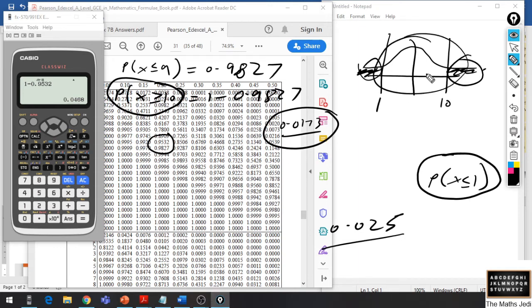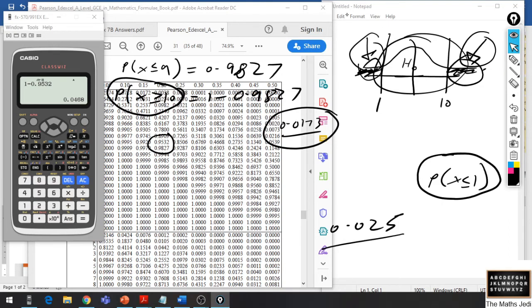In here is where you would say H0 is accepted, and out here are the two extreme values, where H0 would be rejected. These are the critical regions where H0 would be rejected. But in here, you would accept H0. So anything 10 or more, you would reject H0, anything 1 or less, you'd reject H0, but in here, you're absolutely fine.